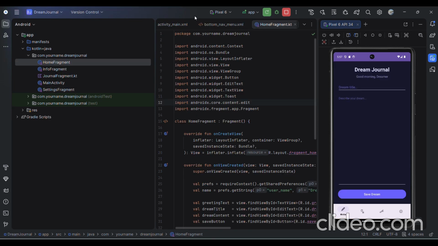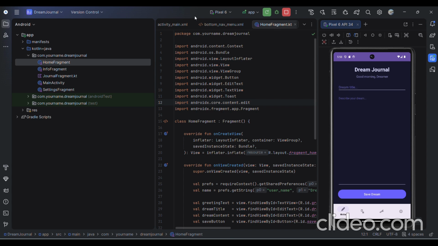Ahmed Ali Khan, I'm from CC Year 2, and this is my walkthrough for App 2, Dream Journal. This is a multi-view Android application developed in Android Studio using Kotlin as part of my project collection assessment. Dream Journal is designed to help users quickly capture dreams before they fade from memory after waking up.